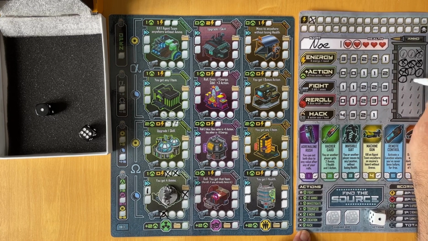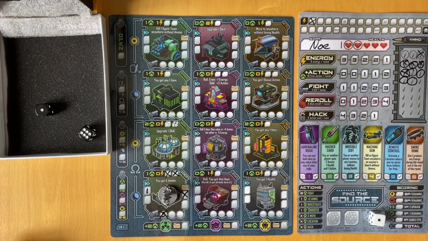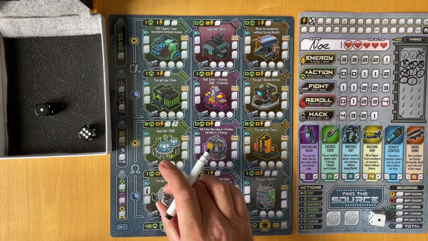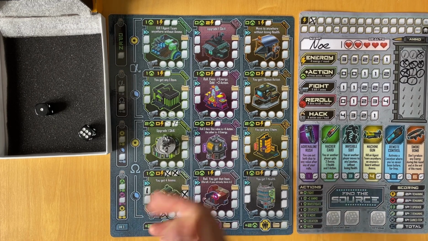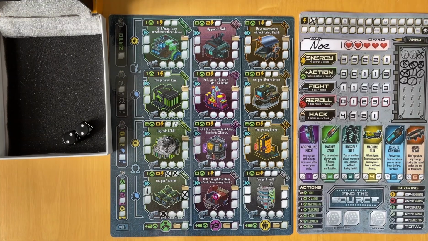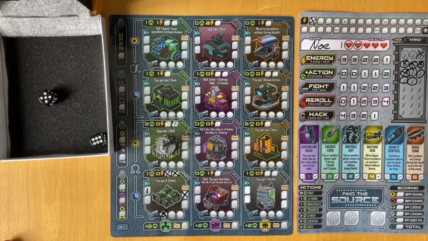1, 2, 3, 4. And then where do I want to go? I think I'm going to do a move. Because I've got no agents in this zone, I don't lose any health for moving. I'm going to move up. It's going to cost me 1. Because I've moved into a new area, I have to roll for agents. Oh, I get a double, which is a re-roll. A 6 and a 5.